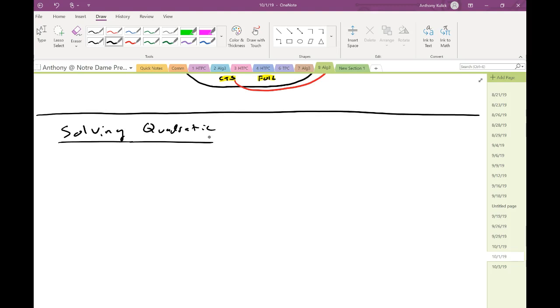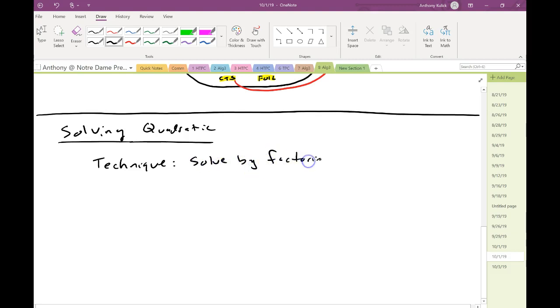But today, the technique I want to talk about is called solving by factoring. So there's going to be several more solving techniques we'll talk about. Today, though, we're interested in solving by factoring. And this fits in very nicely as we've been talking about factoring for several days here. So this is just continuing on with another thing we can use factoring to do. Solving by factoring takes advantage of this key observation here.